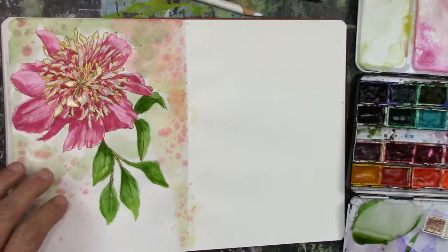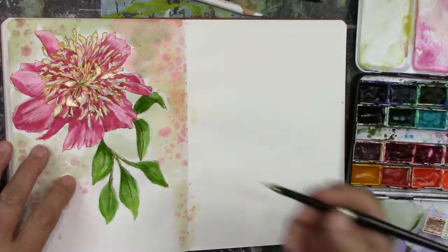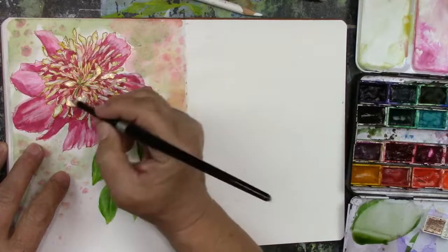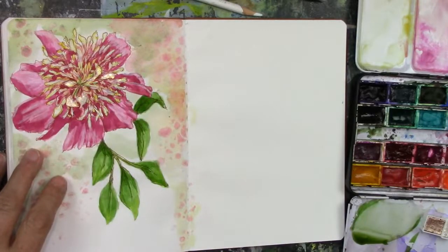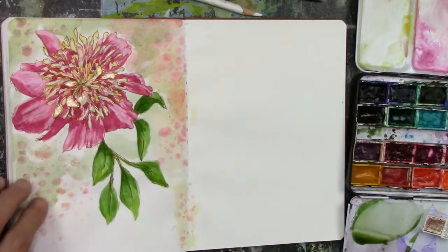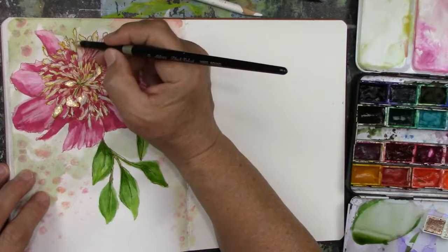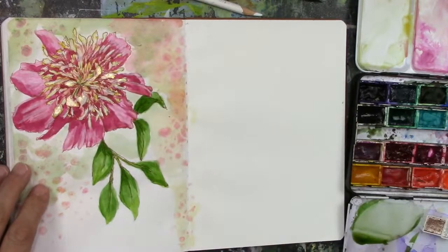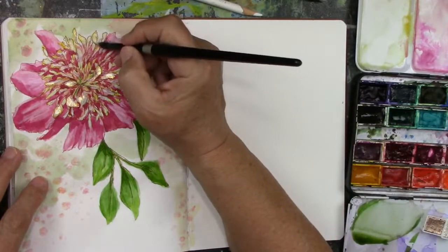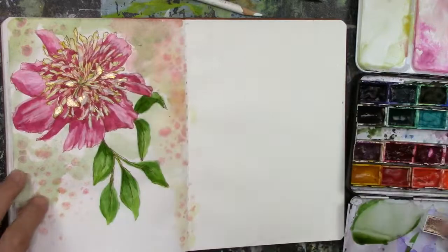Oh, I love that gold, Xandra. That's gorgeous. It's shimmery. Wow. It's actually perfect for adding a little bit of pizzazz to your watercolors. I'll show you in a minute. Hope I can get it to show, because it adds beautiful shine.